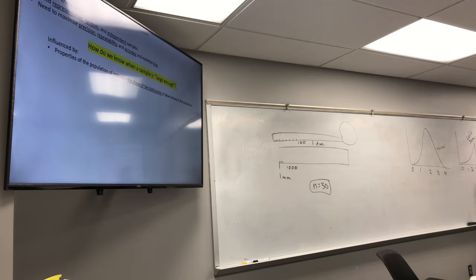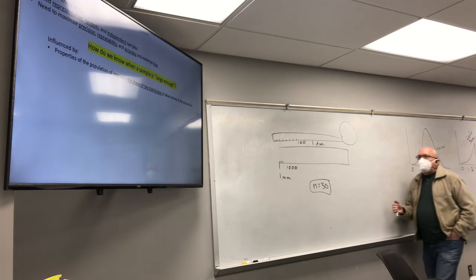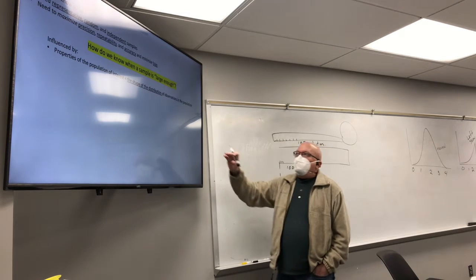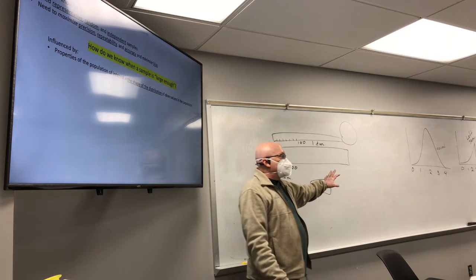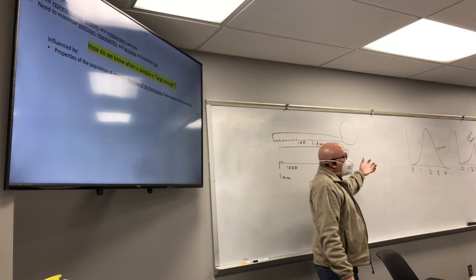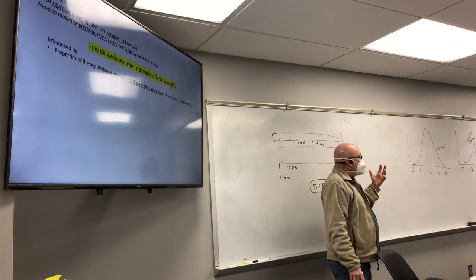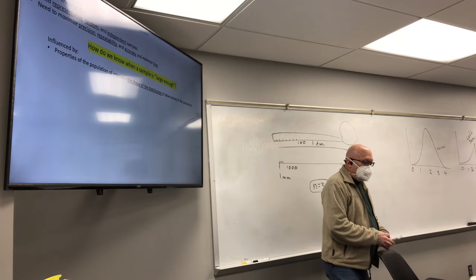And so it takes more sampling from this population to, for example, get a good estimate of the mean than it does from this population, because the mean is centered in this population as opposed to skewed in this population. So figuring out how much you need to sample partly depends on what kind of population you're trying to estimate a parameter for.